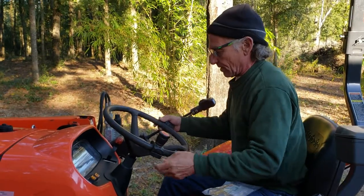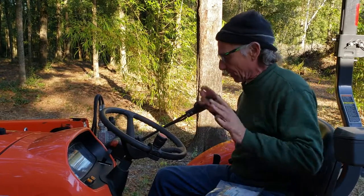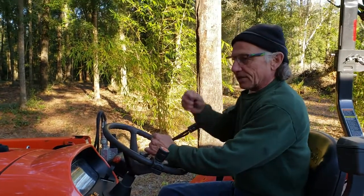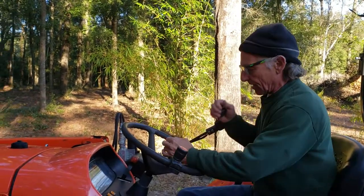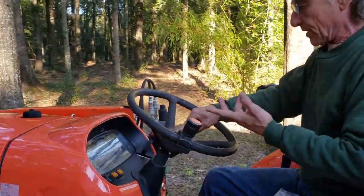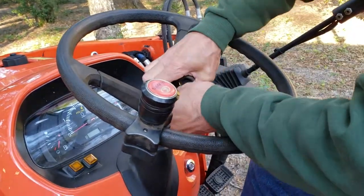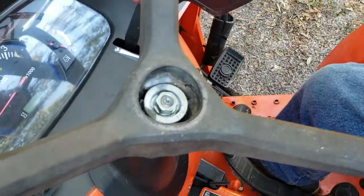You see how tight it is right now? I fixed it, and I should have taken a video of me fixing it, but I want to show you because I couldn't find it anywhere on the internet. I took this cover off — the steering nut is on there. First I said check the steering wheel. I tightened the nut on it. This is the cover — I'll take that off so you can see the nut right there. Anyway, that's as tight as it can be.